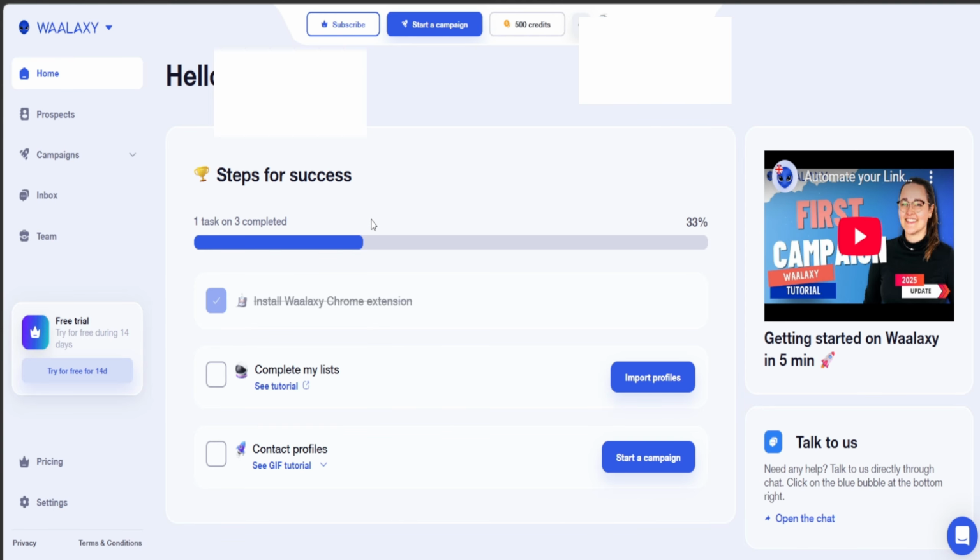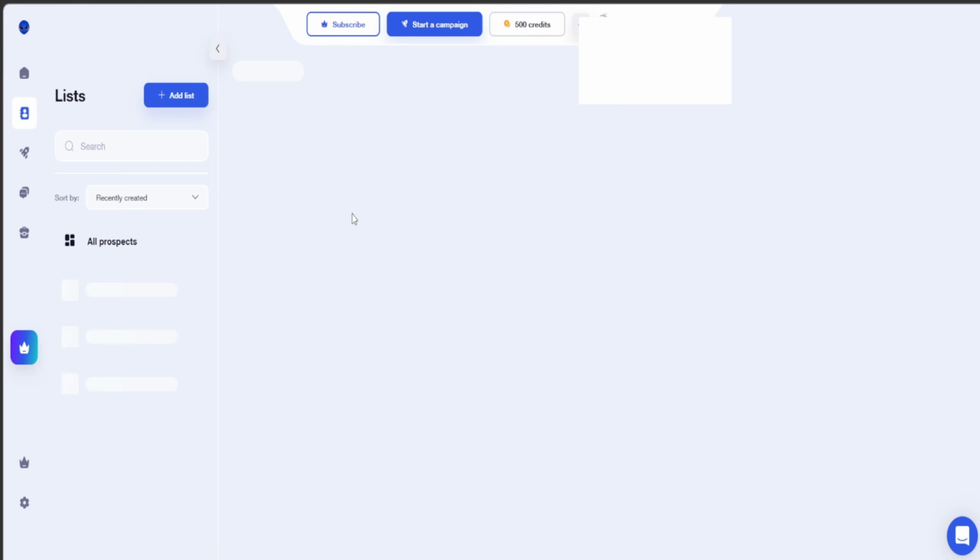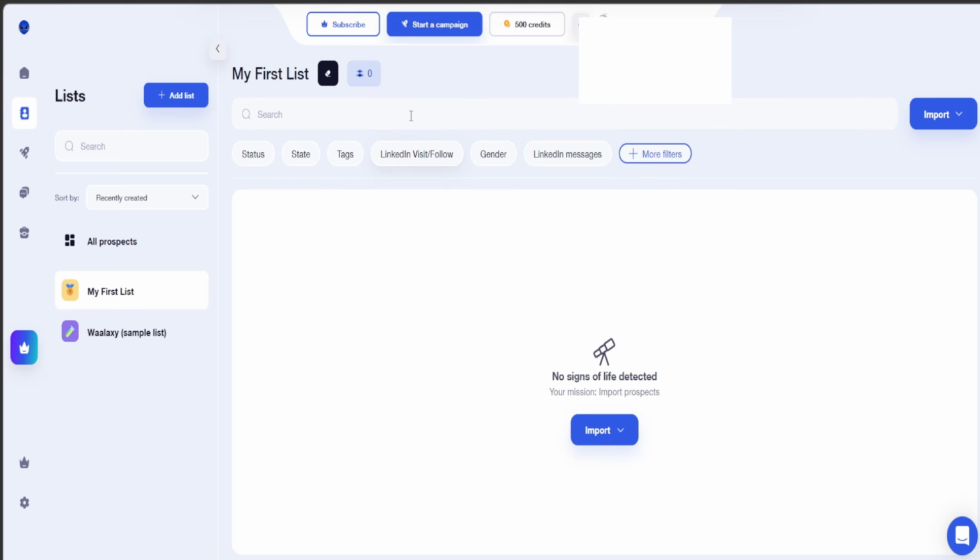So after the setup, you can search for potential leads on LinkedIn itself or Sales Navigator, then import those profiles into the Waalaxy to build a prospect list. So it should be directly found over here where you can just add a list. So you can even create a campaign using a pre-built sequence such as message, but actually invitation plus message. Then you can customize your connection requests and follow-up messages, and then launch the campaign to start the automated search.